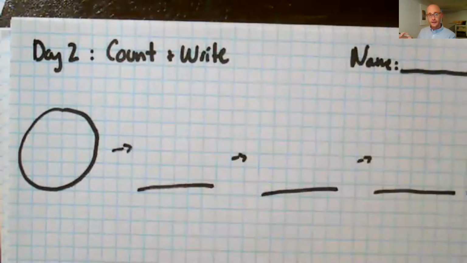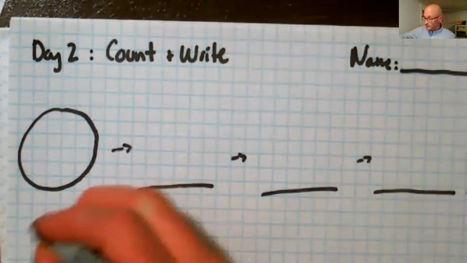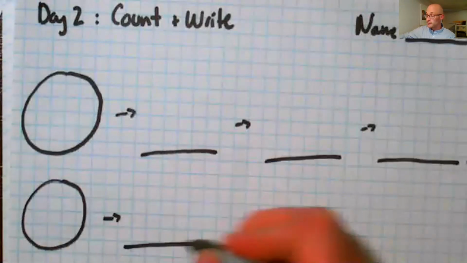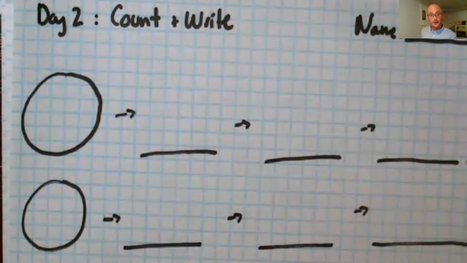And then we're going to make 6 of these. If you can fit them all on one page, great. If you can't, you can feel free to go onto the back or onto another page. But it's just going to be the exact same thing right below. Another circle, and then 3 blanks. Pretty simple. We want a total of 6 of these for activity today.